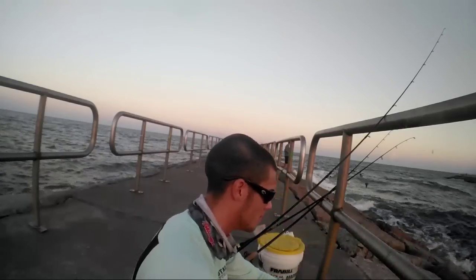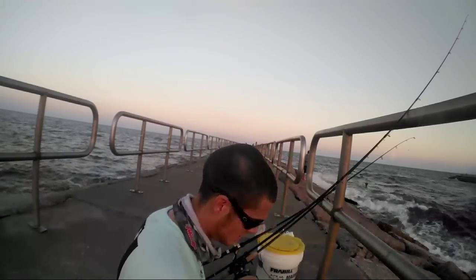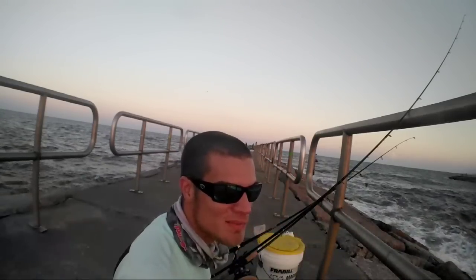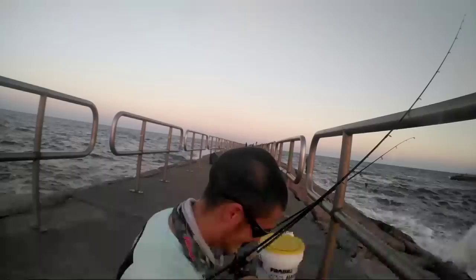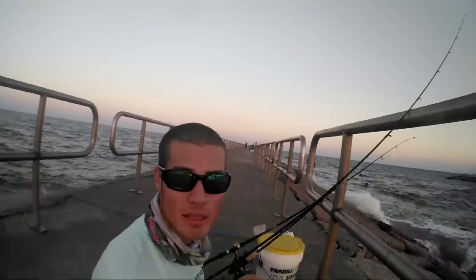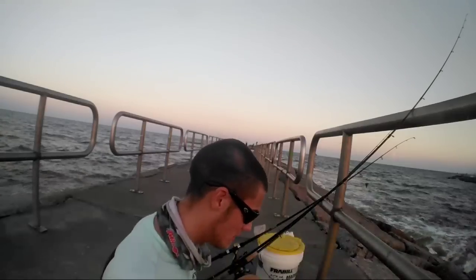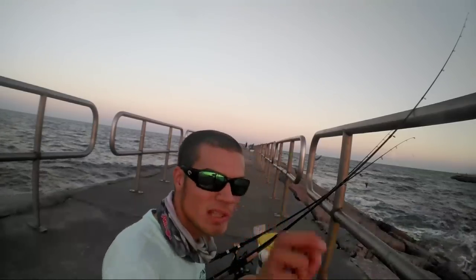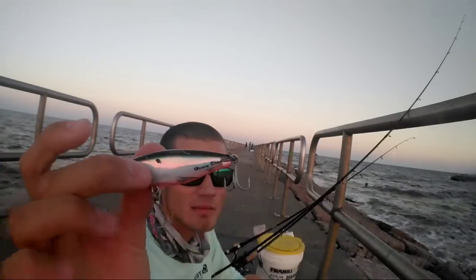I think we're gonna go with a spoon. Spoon would be good. We're gonna go with a snook. Yeah. Oh, he got a snook. That was my snook. That's what I was trying to catch. That's a dinker, though. He would probably hit the X-Rap, if I had the small one. All right, we're going with the Heavy Dean. Wow, that was not a good representation, was it? The Heavy Dean.